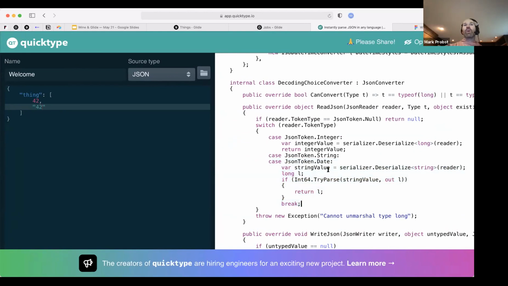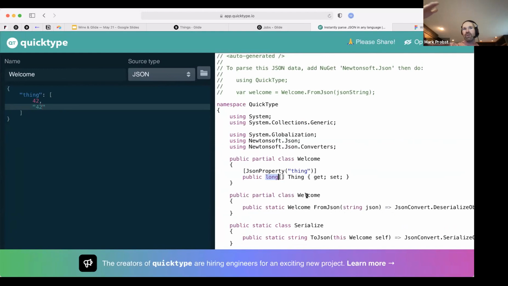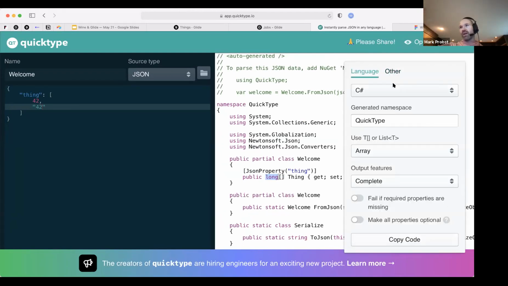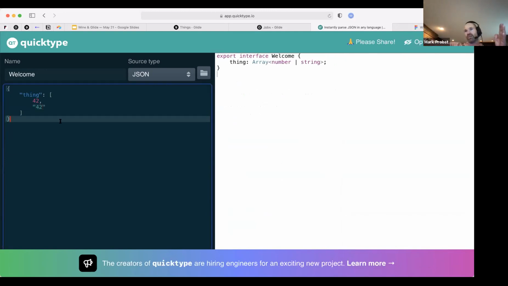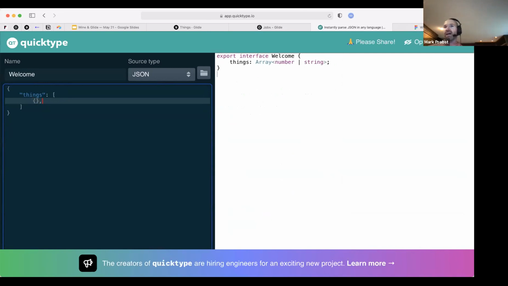Yeah, and there was so much more to do here. Like we could have figured out when your JSON is actually supposed to be a discriminated union, right? Because you have one type field and then all the others are different types depending on which type field you have, and then it could deserialize that into different classes. But we didn't get to do any of that because we started this other project called Glide.